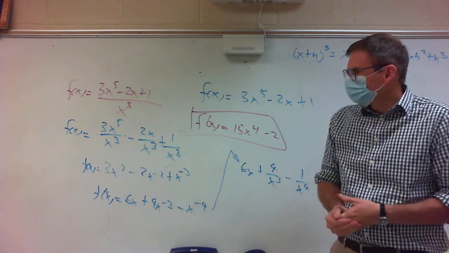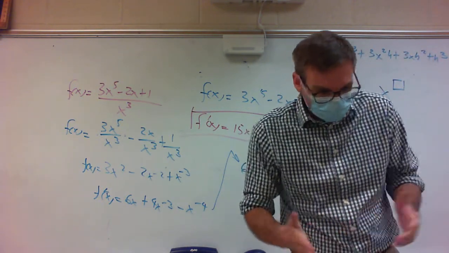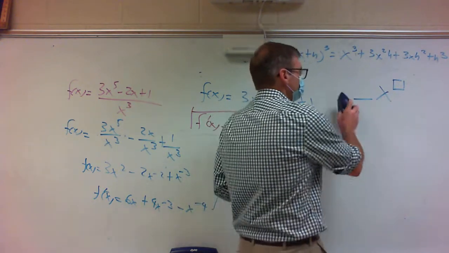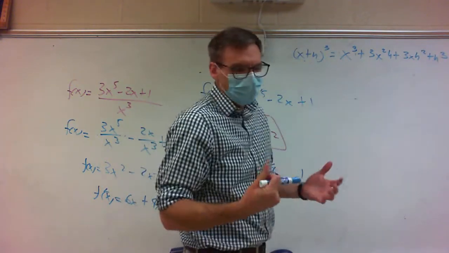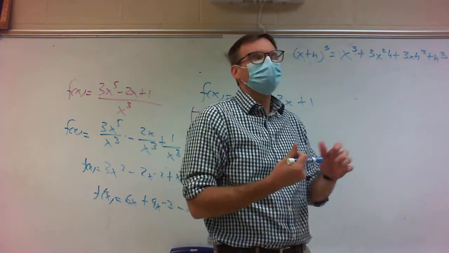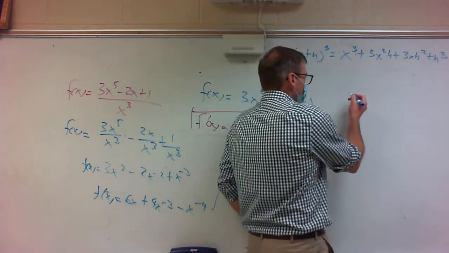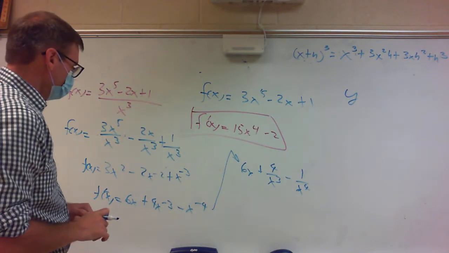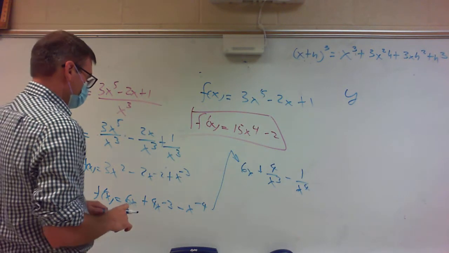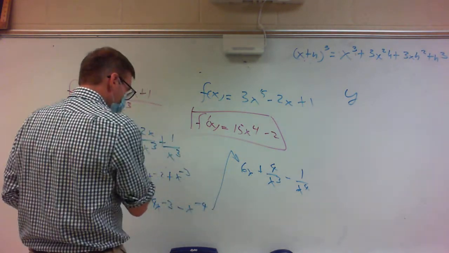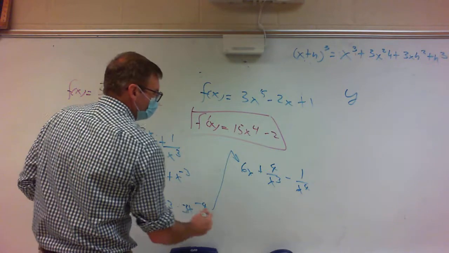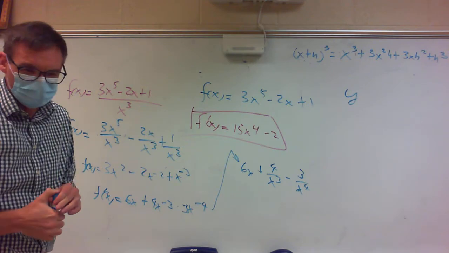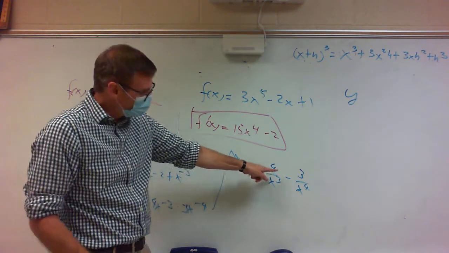Well, I've got 2 minutes, so I'm going to do this real quick. I have a question on the last one. Yes. When you took the derivative of x to the negative third, why isn't it negative 3x to the negative fourth? It is negative 3. Thank you. So your final answer is going to be negative 3 over x to the fourth.